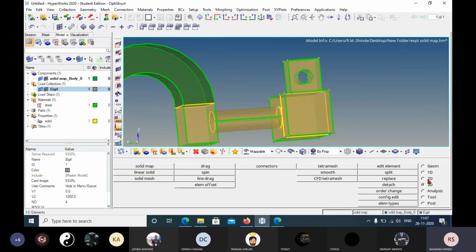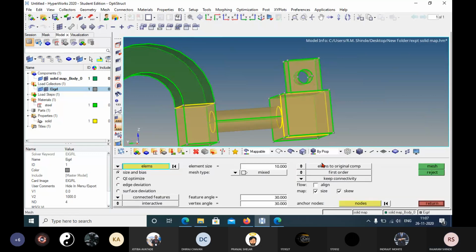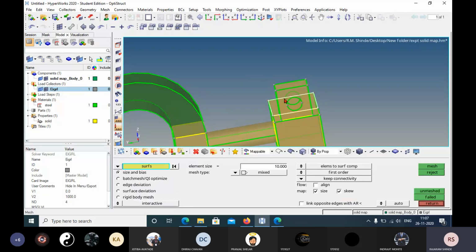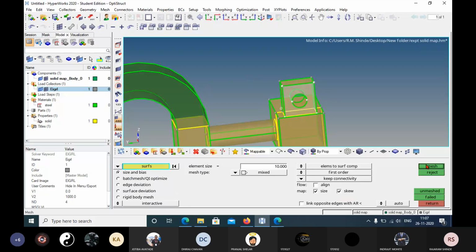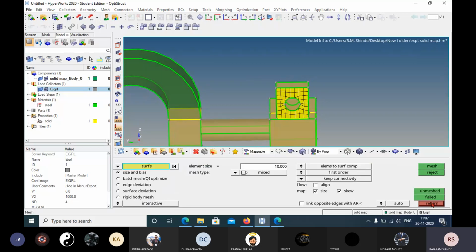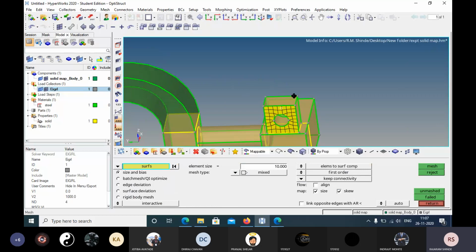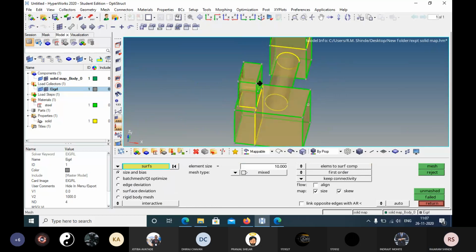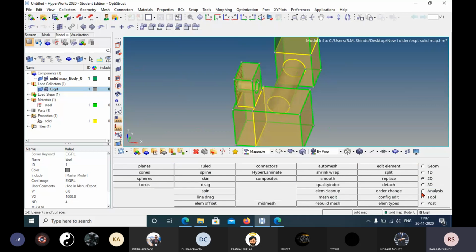Now go to 2D, auto mesh. I will select this surface, sorry, this surface, and say mesh. Okay, now I will not go for removing triangles. I just want to show you the option. Okay, return from here.